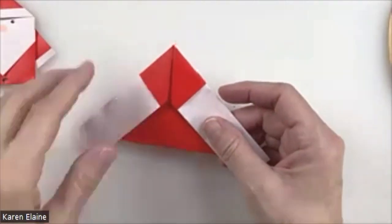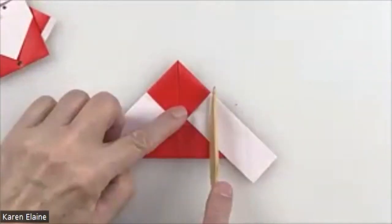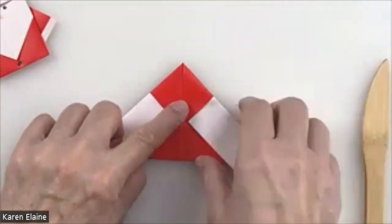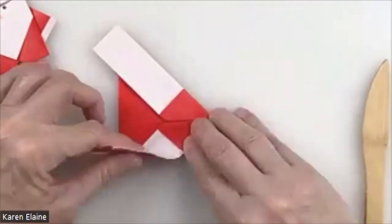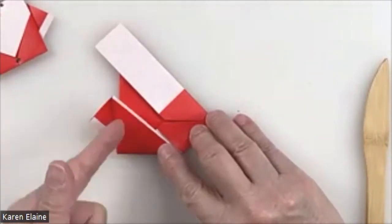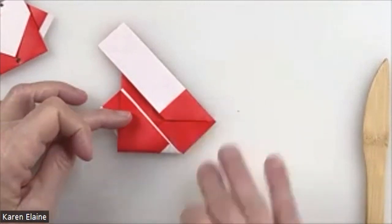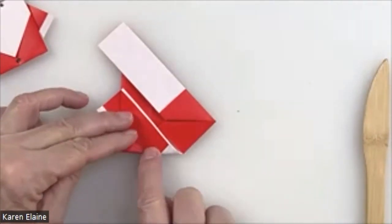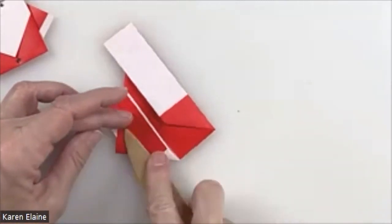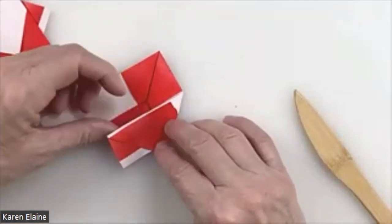And now I'm going to take my sides, and I'm going to start my fold right at where the corner meets here. I'm just going to start that fold right there, and line this edge up along the bottom. So once I've lined that along the bottom like so, I'm just going to crease it right here.